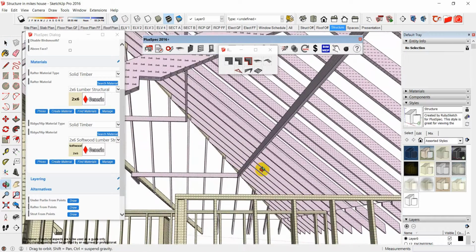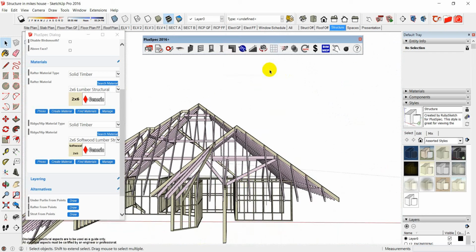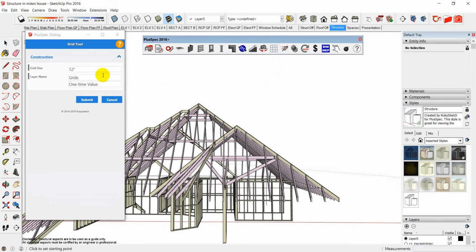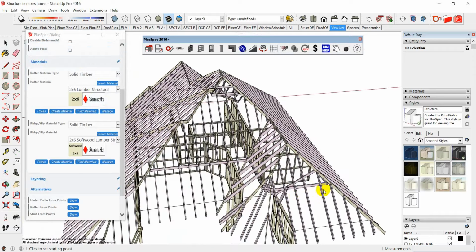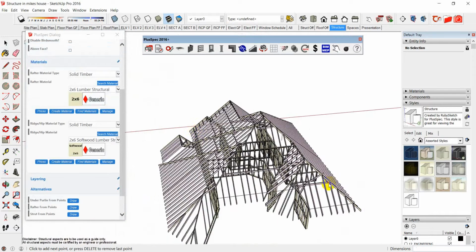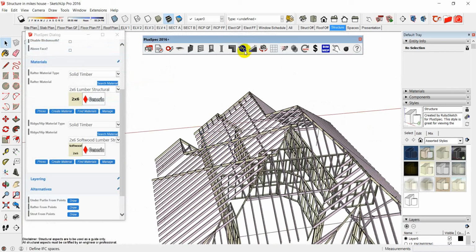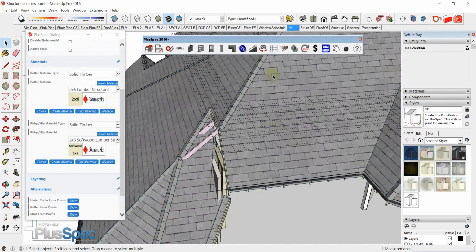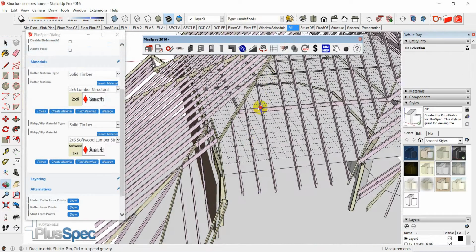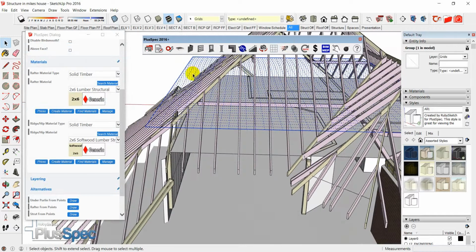Okay, so we can also use the grid tool. There's a grid tool inside of Plusspec here where we can grab it and we can write in the spacings of the grids, and I can simply go to here and say, okay, well I just want to put a grid from here to over here somewhere. Okay, and if I go to all and I hide my roof, you can see I have a grid there. I can hide my roof. And now I have a grid and I can use that grid to draw on as well. It makes it a lot easier. I'm going to delete that.